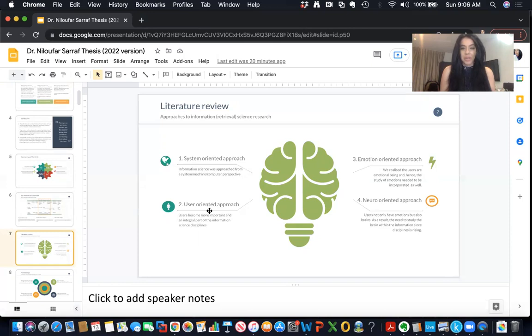It's very interesting because whenever you have something that has to do with information retrieval, you need to have a human in there, because otherwise it's only system-based information retrieval, where different computer programs are doing the information retrieval, the information seeking, with no users doing it. But then that evolved into including humans in there as well, which then evolved to include human emotions in there as well, because after a lot more research in the field, we started realizing that when you have humans, you have emotions as well.